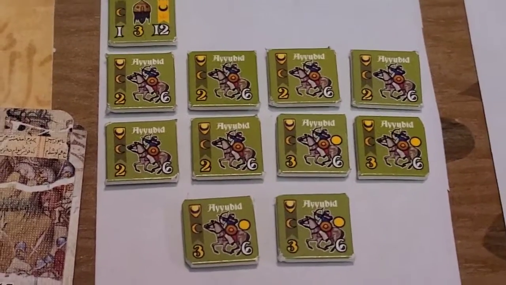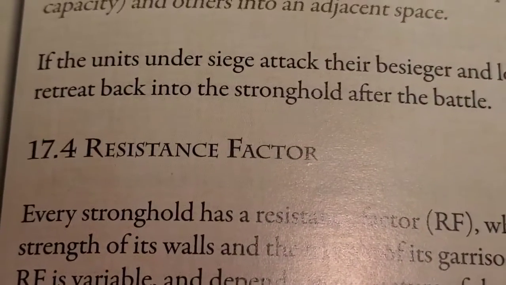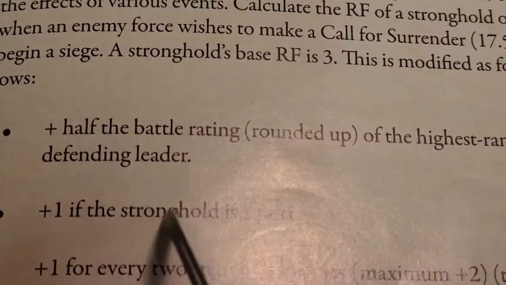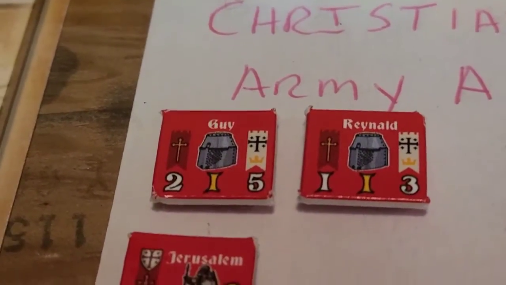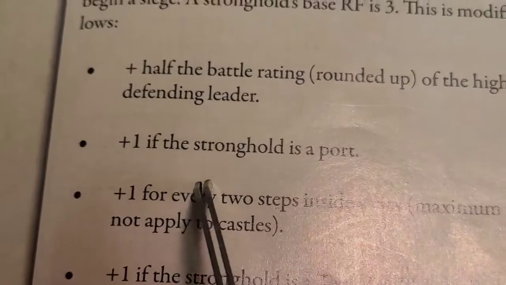We'll be right back. All right, we'll figure out the resistance factor for Jerusalem. Alright, starts out with a 3. Half the battle rating, rounded up, of the highest ranked leader. Highest ranked leader there is old Guy. His battle rating is a 1, so rounded up to be a 1. So resistance factor is now at 4.